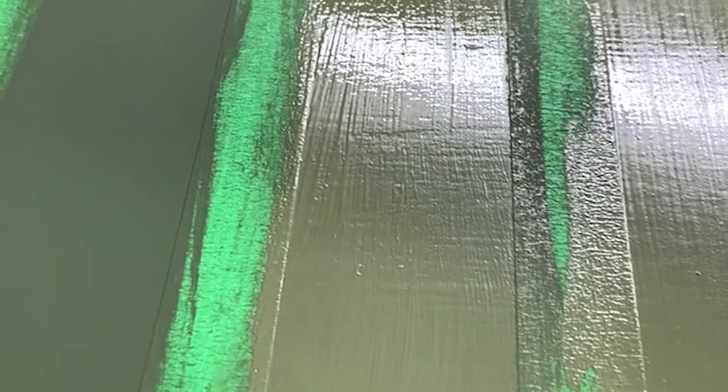The reason why this works so well is that if anything does seep under your painter's tape, it's going to be the exact same color as your base coat. So when you go in with another color or your ghosting color, it's not going to seep through anymore — it's going to create a nice crisp stripe with no bleed-through whatsoever.